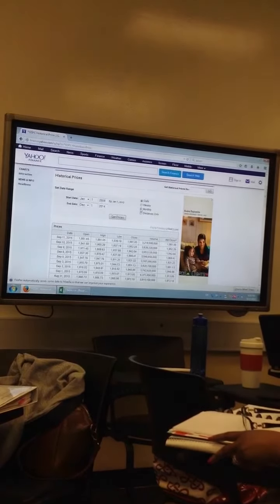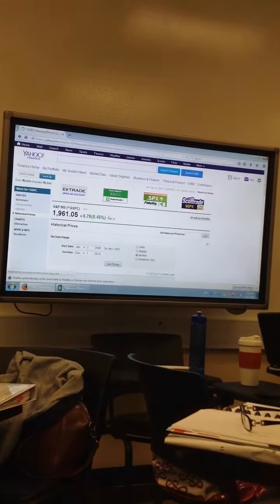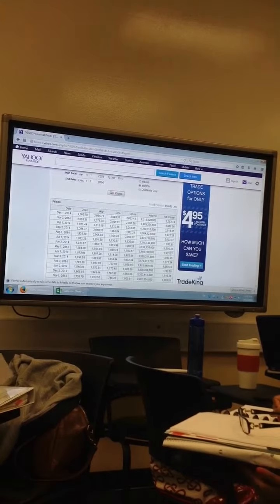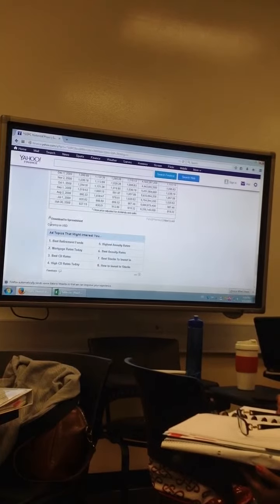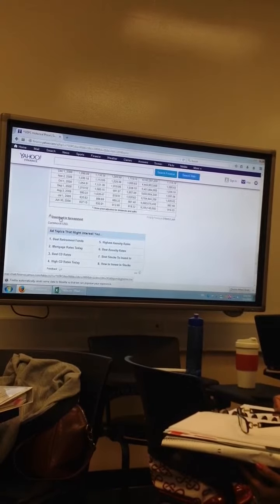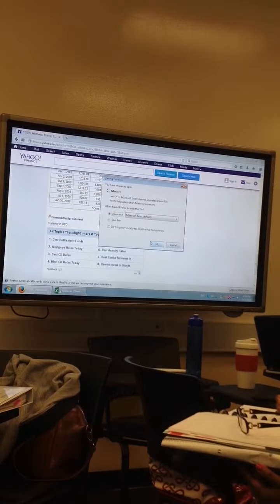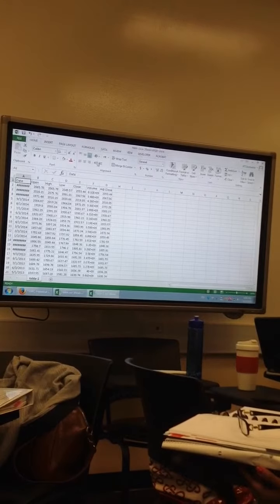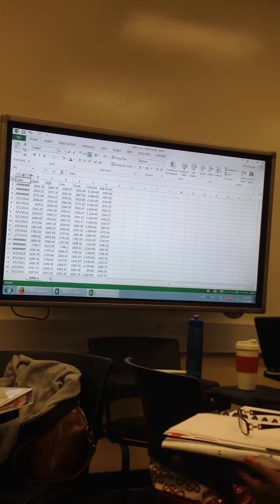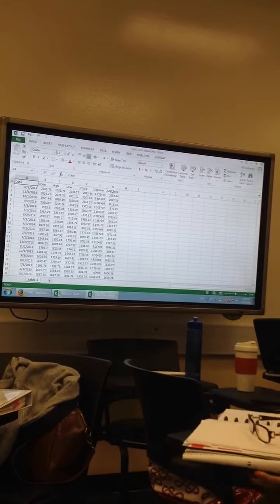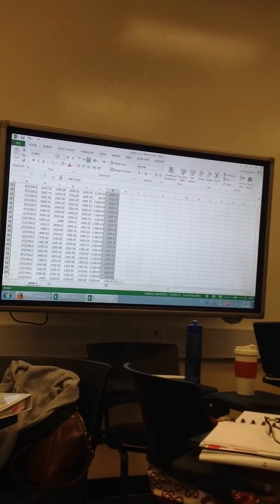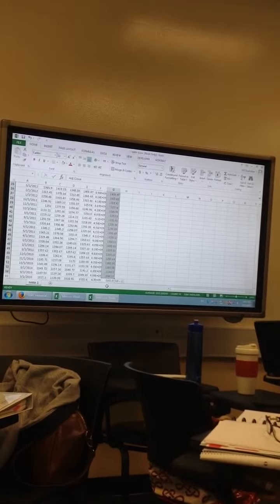Okay, monthly and get prices. Once again, all we need is the adjusted close, but when we download it, it will download everything. So again, download to spreadsheet. Okay. So here we have the price, and we just need this column. Okay. So we are going to take this column and copy and paste it on our other spreadsheet where we have those two columns.